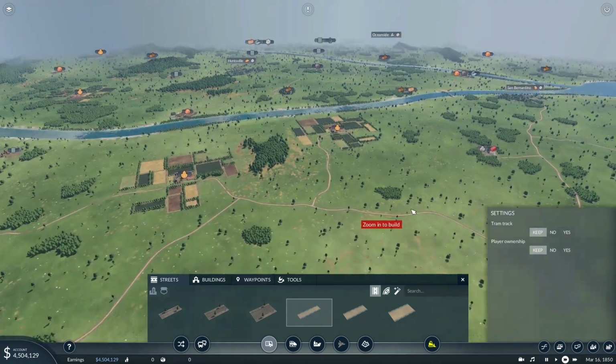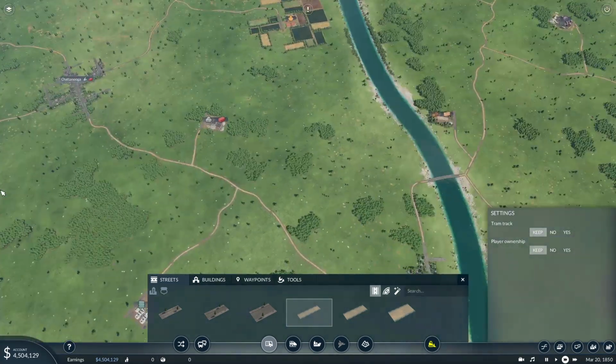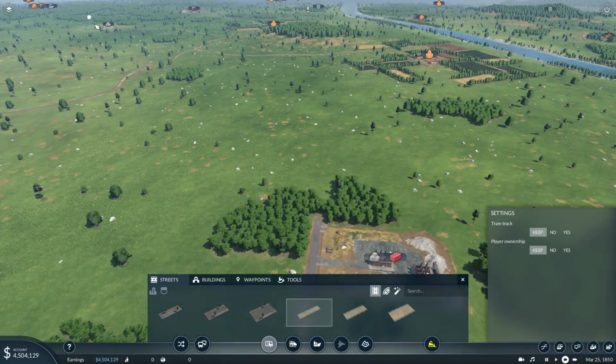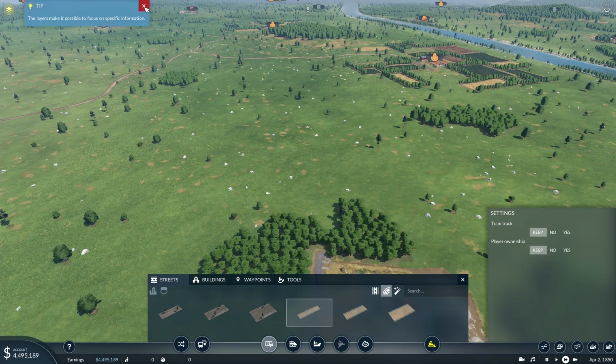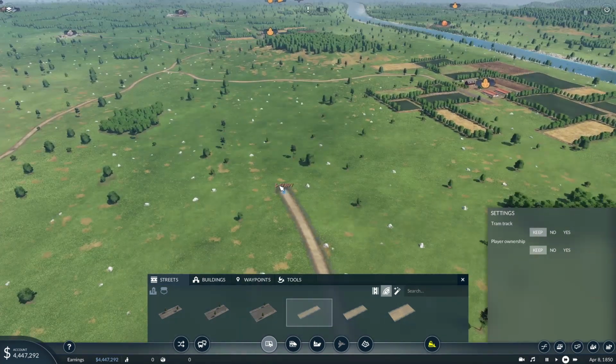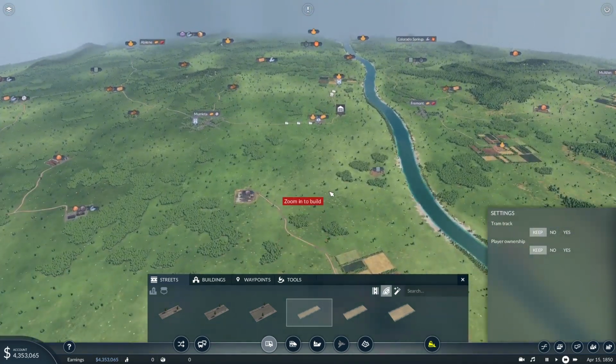I'm going to lay in a small country road so that we can bring it directly across from here. So there's where we're going. Oh, no, we don't want that. No, no, no. We want a curvy road, please. There, oh, go away. I can probably turn those off, but meh. And we'll just hook up like that. Okay, that's fine.